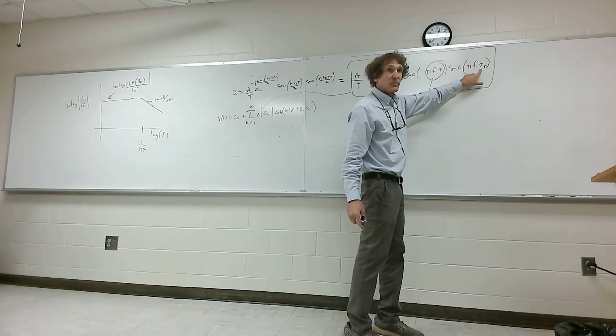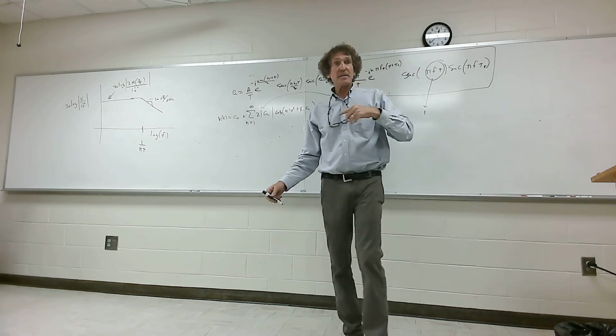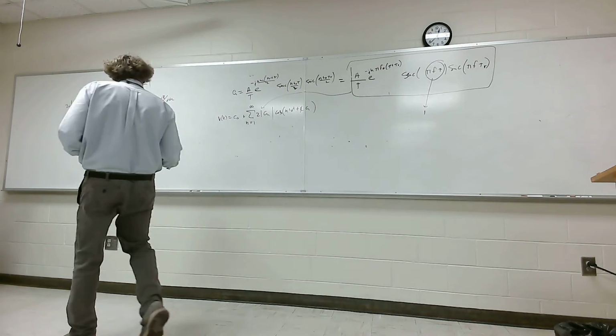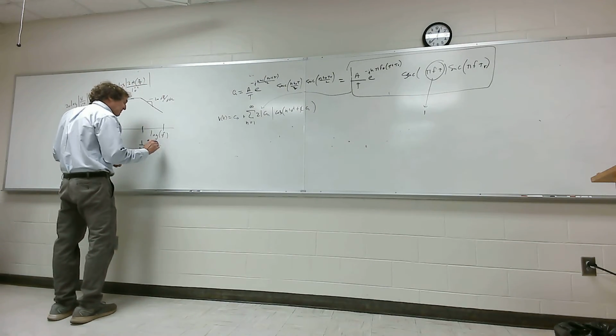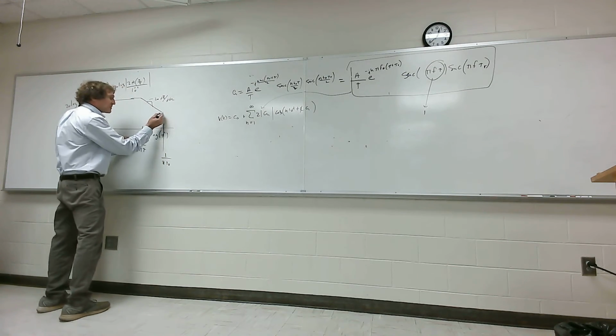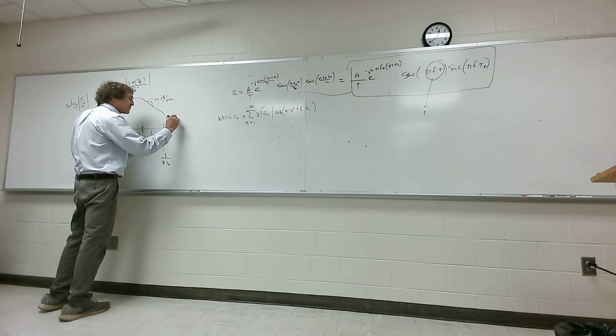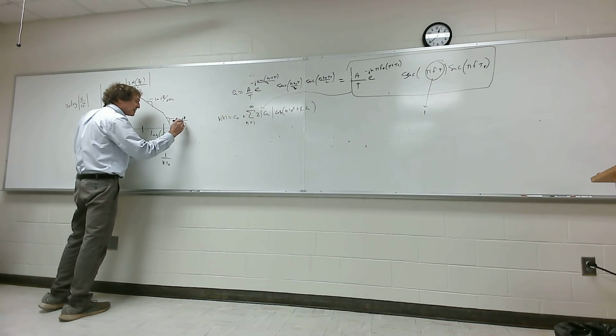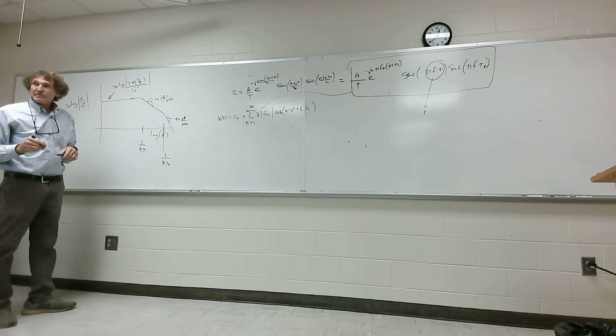This one breaks when pi f tau rise equals 1, or really when f is equal to 1 over pi tau rise. But then it'll start falling an additional 20 dB per decade. So right here, this frequency is going to be 1 over pi tau rise. This is called a high frequency break. And from then on, it breaks at minus 40 dB per decade. Okay? And it keeps going.